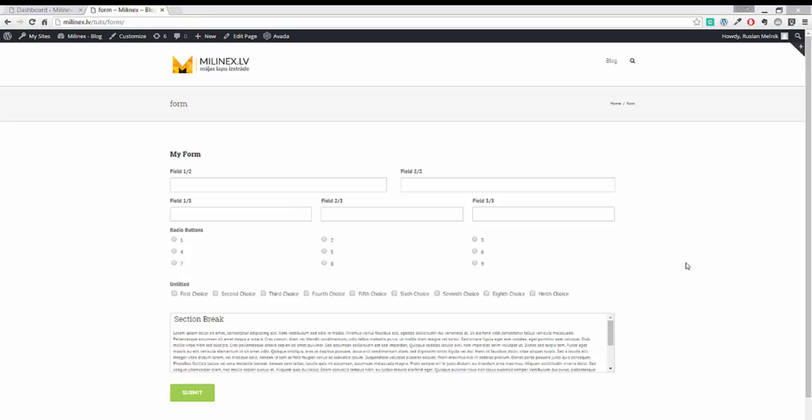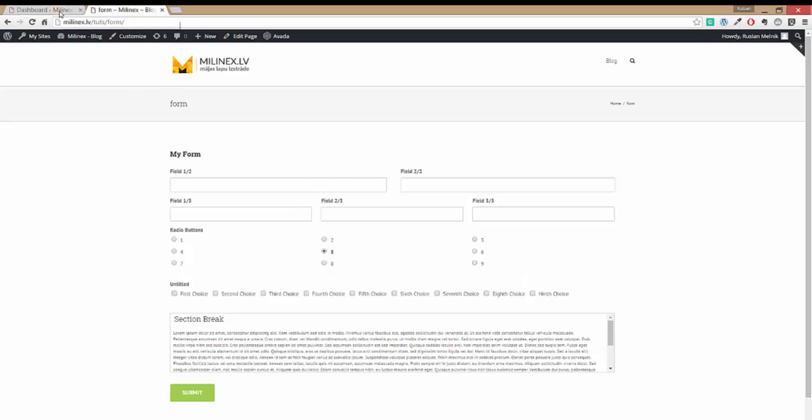So right here I can show you the form that I created for you for this demonstration, and you can see the layout of it. You can see that single fields are in 2 columns and in 3 columns, and it could have been in 4 columns, etc. So I will show you right now how I did it.